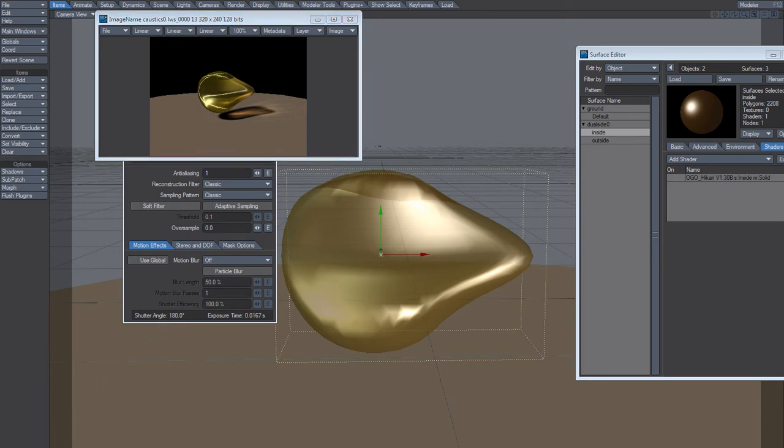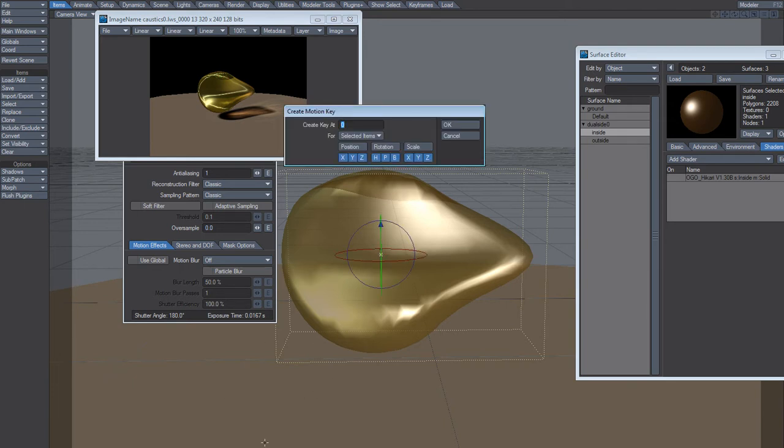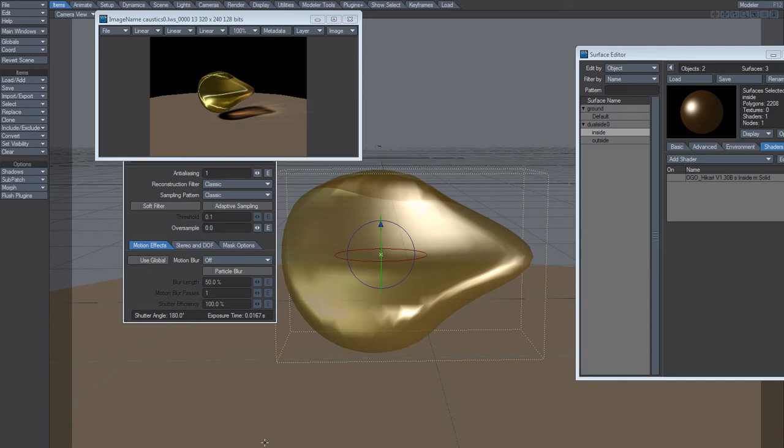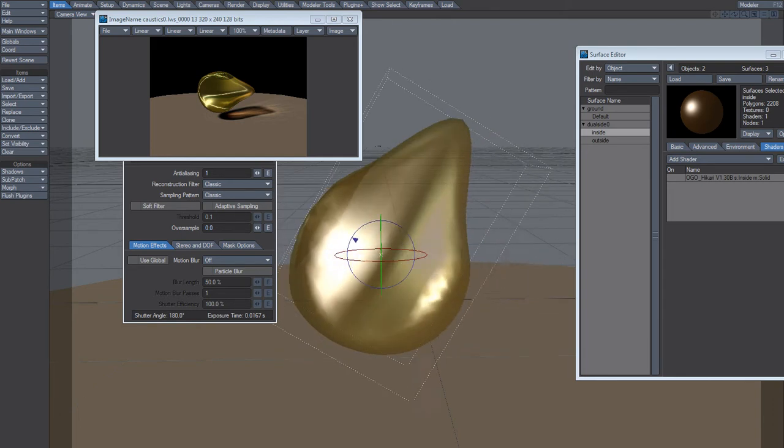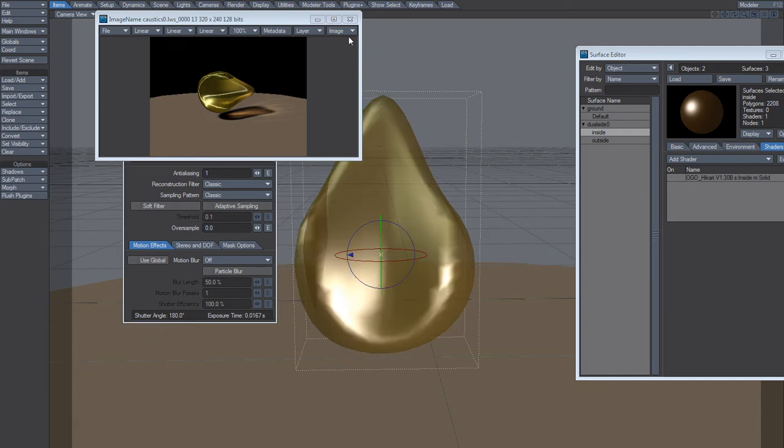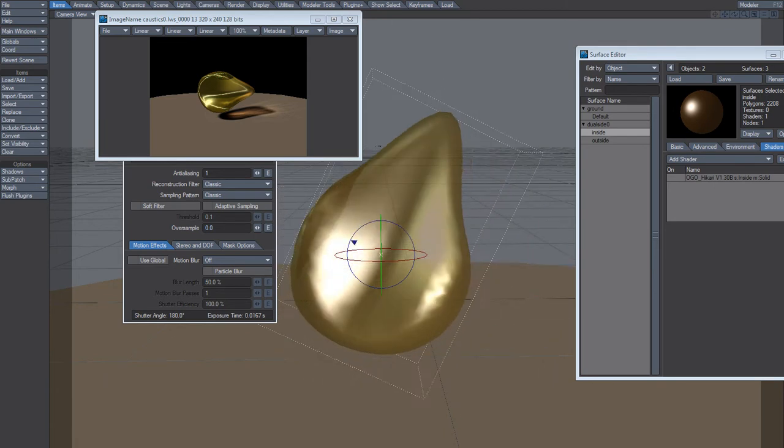But in this case, I'm just going to do something very, very simple. I'm just going to rotate it at, let's see, I could just go here, go like that, 90 degrees, and let's see how it looks animated.